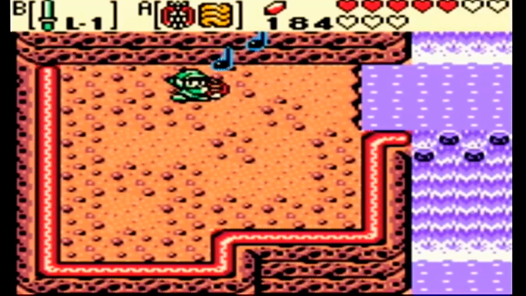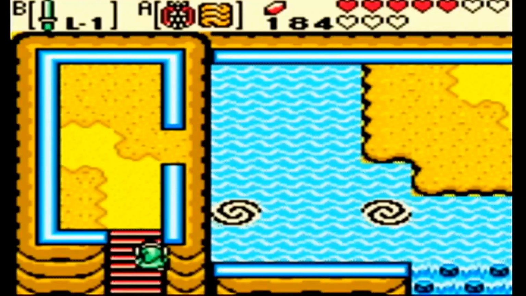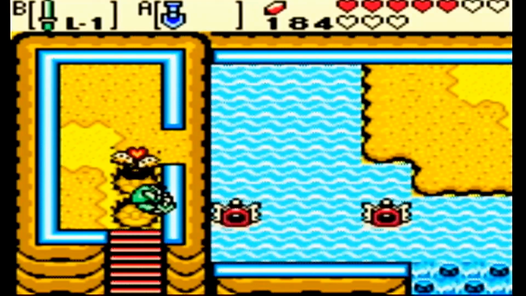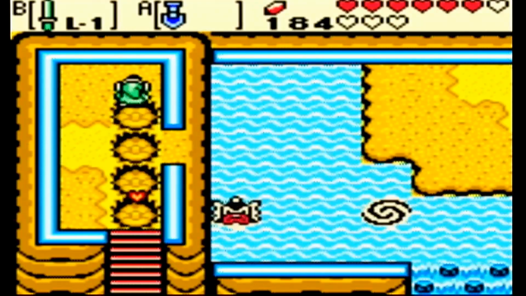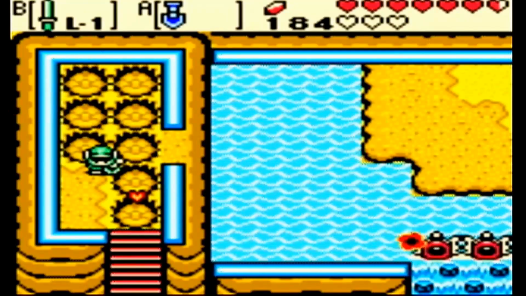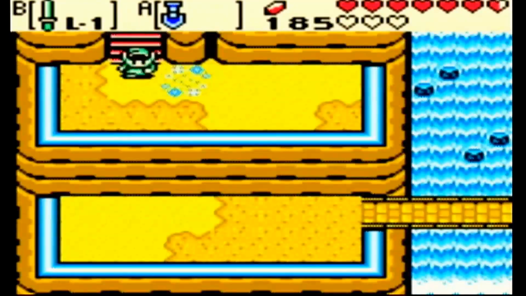And then this looks like there'd be a secret up here to the north, but there isn't. This looks very suspicious, this ledge, but as you can see, when you dig around, nothing's going to happen. I figured it would be a nice place for soft soil to plant another Gasha seed, but nope.